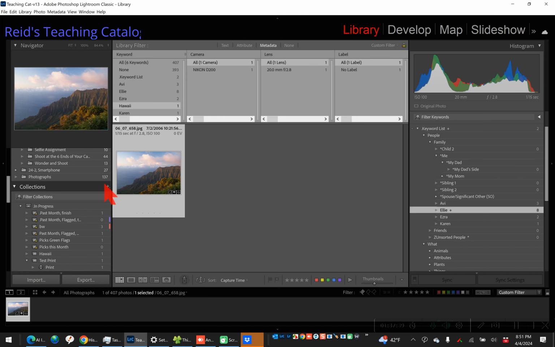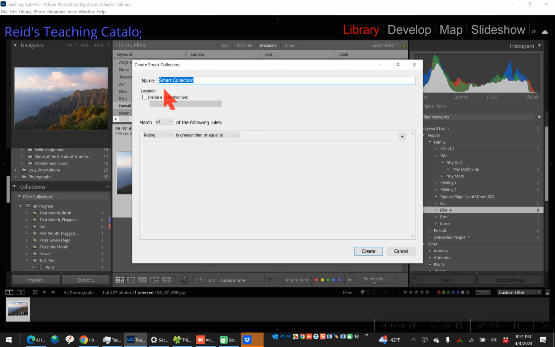So a smart collection is a collection that is created automatically based on criteria that you tell the program to use. It can be based on the flag status. So you could say, create a smart collection of all my picked photos, or all my photos with a red color label, or a green color label, or shot with a particular camera, or a particular lens.